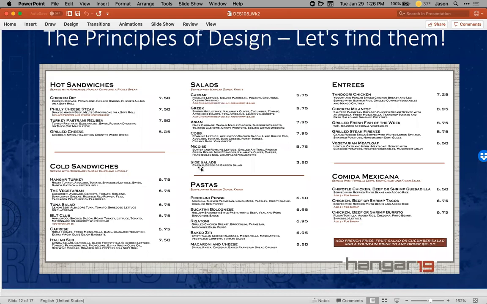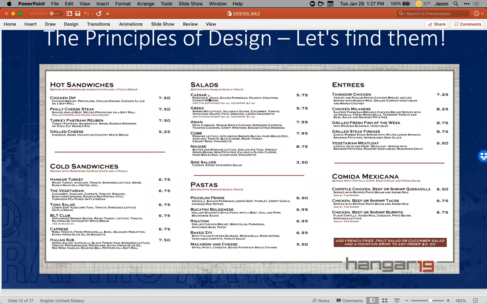I can jump through these very easily to find the one that's interesting to me. But then all of those different elements, all of the categories are formatted exactly the same. All of the item names formatted exactly the same. All the item descriptions, exactly the same. Prices, exactly the same. If there's a little additional text like add chicken or beef for $2.50, contrasting formatting from the rest of it, but they're all formatted exactly the same as each other, right? I've got nice alignment of all those elements, nice alignment of the prices. Notice I've got alignment of where the categories start on the top. Hot sandwiches, salads, and entrees all have a vertical alignment across the top of it.